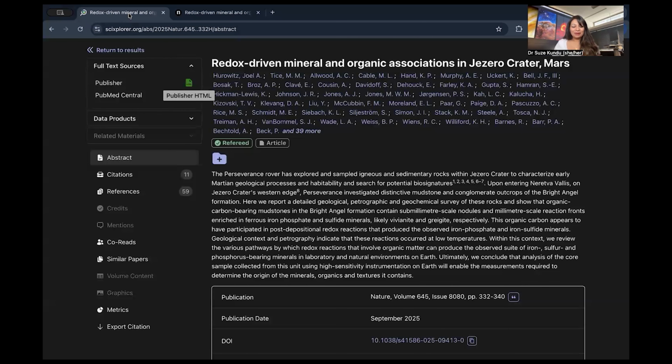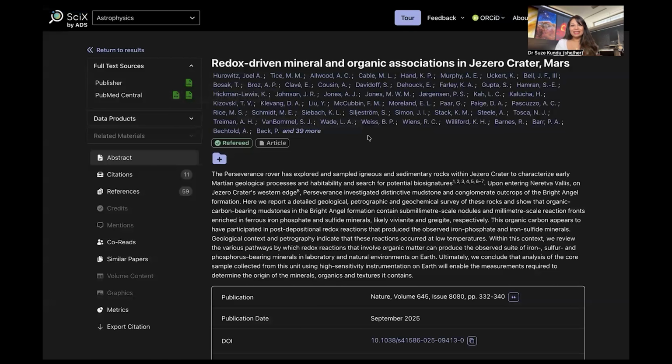So if I just jump back, I think what is particularly exciting about this is that I've been able to find one specific paper just by searching through Science Explorer and by looking at some of those smart refinement tools to help me get there. So this is just one example of how, even if you don't know the title or the first author of a paper that you're looking for, you can use the Science Explorer platform to find exactly what you're looking for to accelerate your research and discovery.